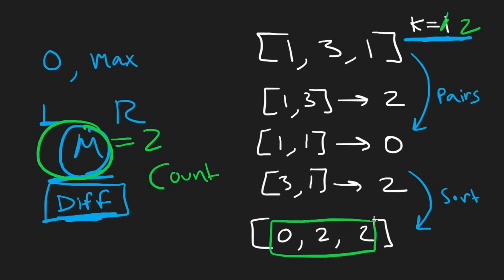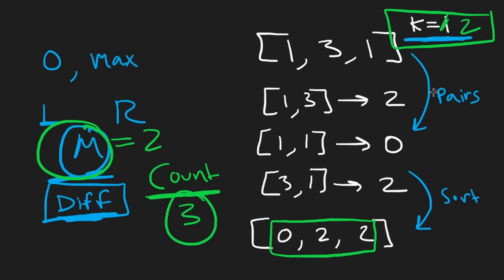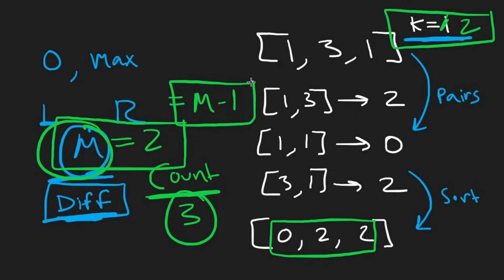That's because we have duplicates. So in that case, how many did we count that are less than or equal to 2? Well, we counted 3 of them. If the count was exactly equal to k, we would have found our result. It was not though, so we didn't necessarily know our result. Since right now the count is too big, we are not sure what to do. Should you take the right pointer and set it to mid - 1? If you do that, you're eliminating the result, because this middle candidate equals 2, that was the correct solution when k equals 2 at least. So if you set right equal to mid - 1, you're not going to get the right solution.